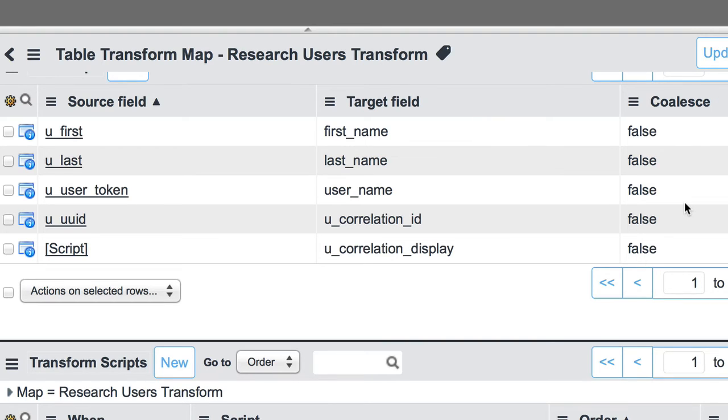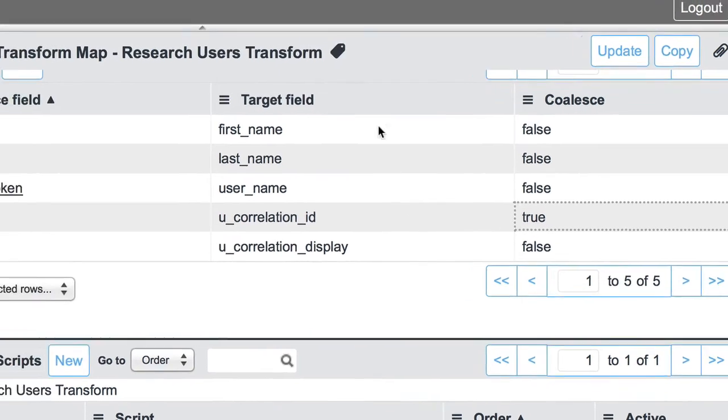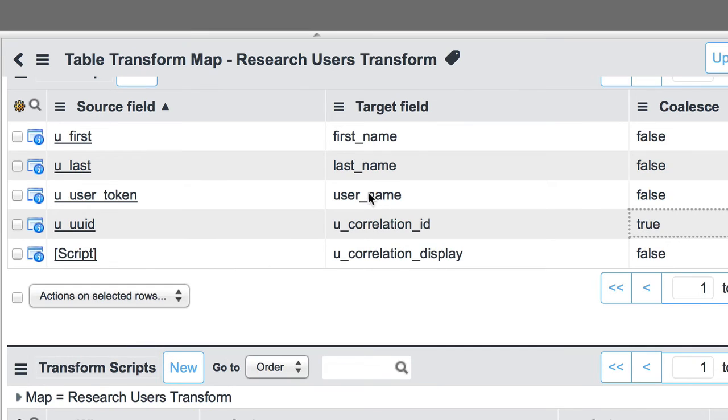Essentially, we're saying, all right, if data coming in this field or in a certain number of fields is the same as data that already exists on the table in those fields, we're going to update that record rather than create a new record. In this case, what we'll want to say is if the correlation ID already exists in the user table, we want to update that record with this incoming information rather than creating a new user that might have a duplicate correlation ID.